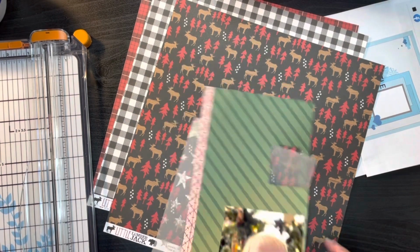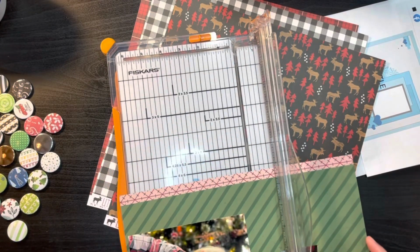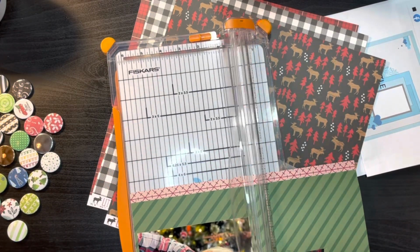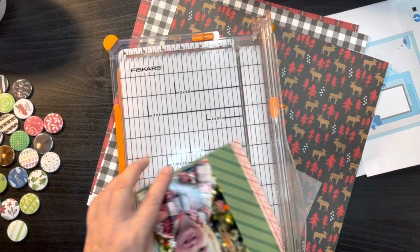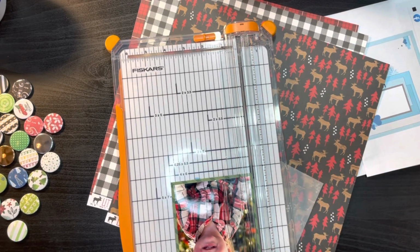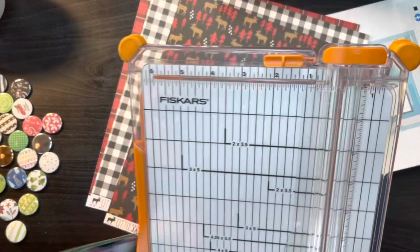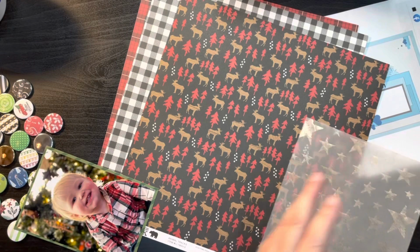All right. And now the next thing we're going to do is make our trees. And what I have found for making the trees, the easiest thing is to start out with boxes.